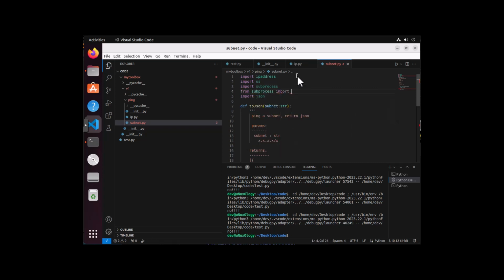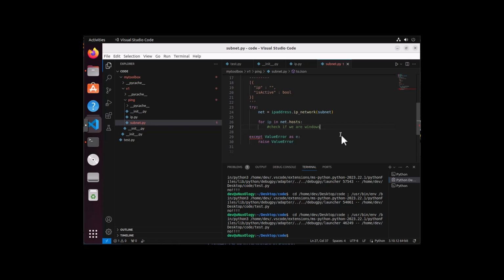I think I might need to do this from subprocess, import, I can't remember. I think that's it. We'll come across it when it gets there. So since subprocess basically shells, there's a difference between Linux and Windows. So let's do a check. Here, Windows.